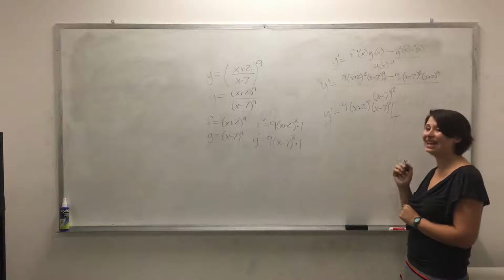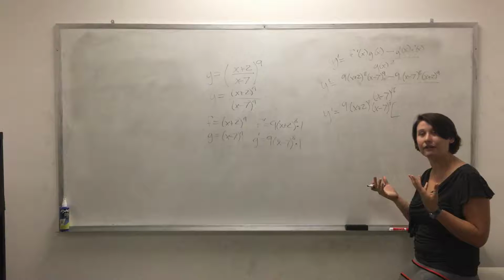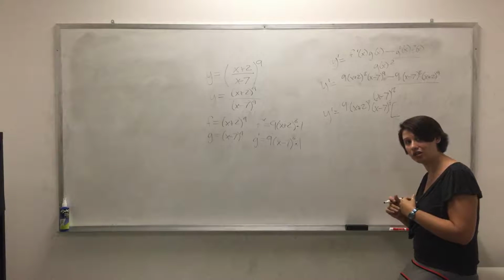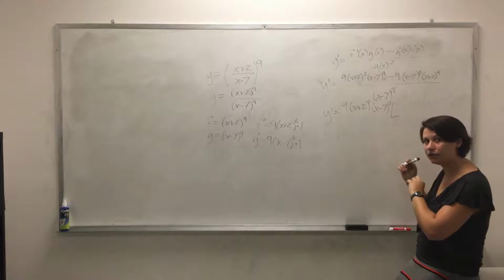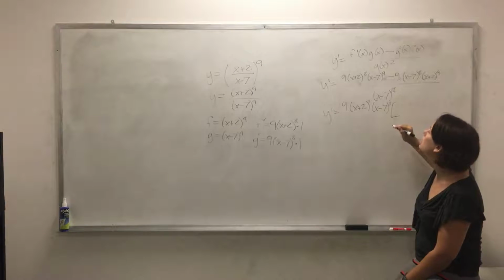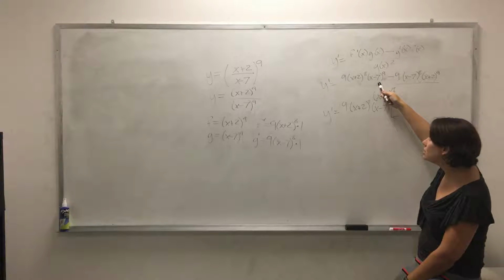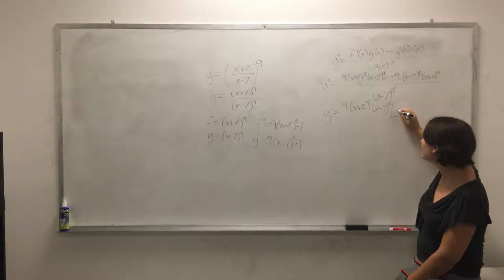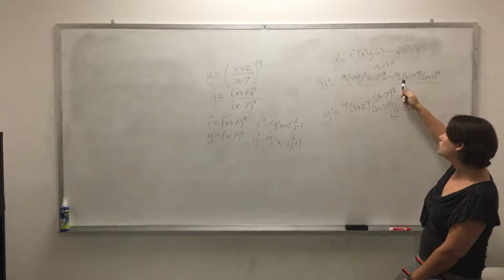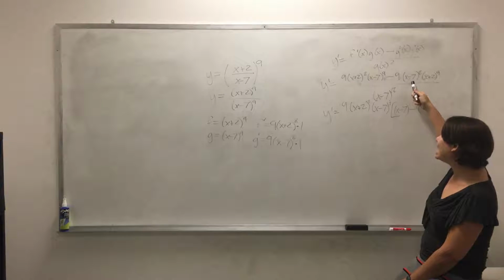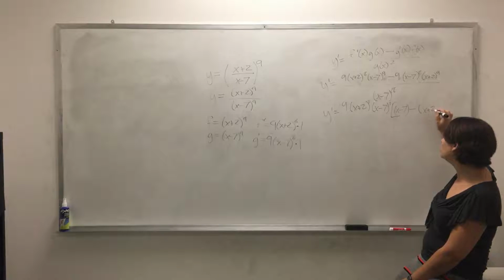Now we need to think about what's left. What's left, we find that through essentially factorization. Factorization is essentially just division. So if we divide this by this, then we get what's left. That's what our answer is inside of this. So we took out the 9, we took out 8 of these, we took out 8 of these, so that means we have 1 left. So we have an x minus 7 left, minus the next thing that we have left. So again, we took out the 9, we took out 8 of these, and 8 of these, meaning we have 1 of these left. So an x plus 2.